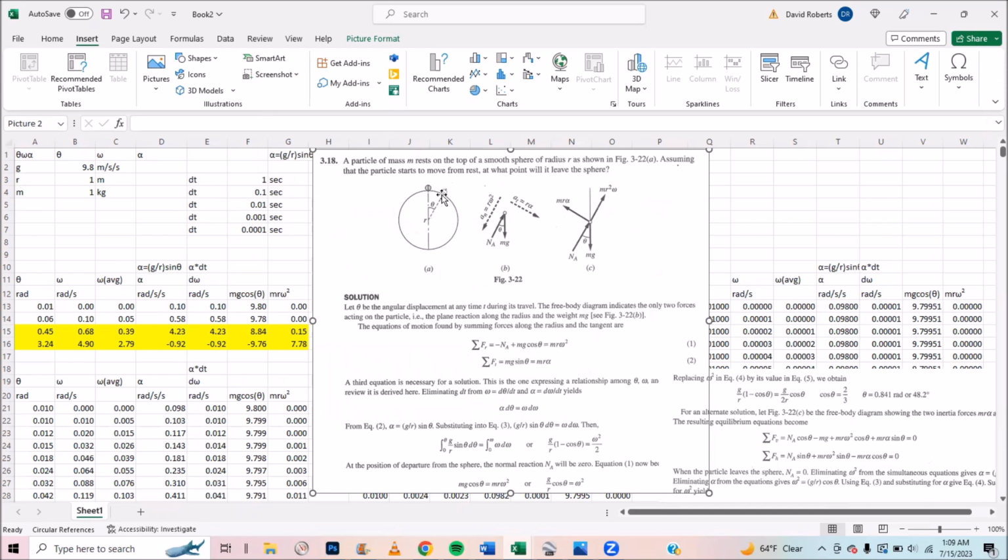But 30 degrees, let's say this was 30 degrees. This is 0.5 radians. Okay, this is 60 degrees. That's 1 radian. Okay, and we said that about 45, 48 degrees is going to fly off. So all we need to do is figure out between 0 and 1 radian. Okay, fair enough. And that's exactly what we did. Now, between 0 and 1, well, we need to start by like 0.01. And now we have 100 increments in between 0 and 1 radian. So that's why I chose 0.01 radians. You know what I mean? If that made any sense at all.